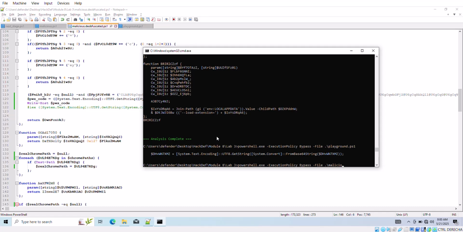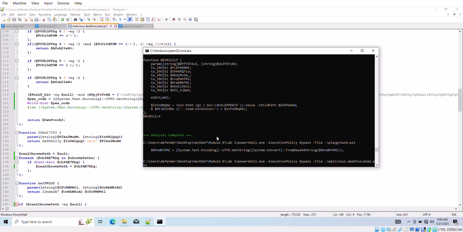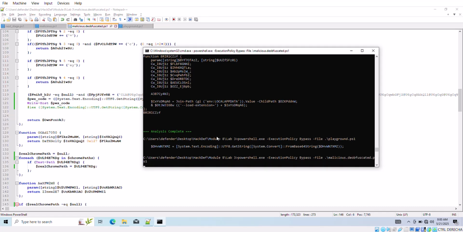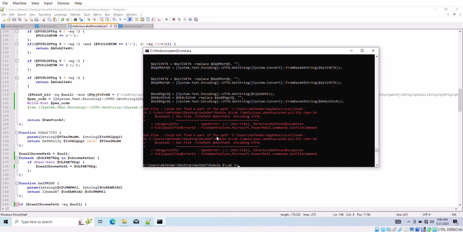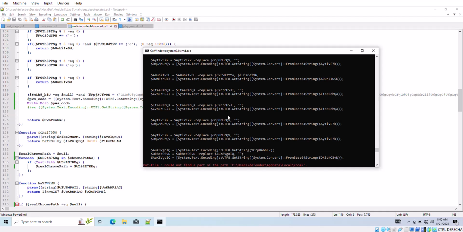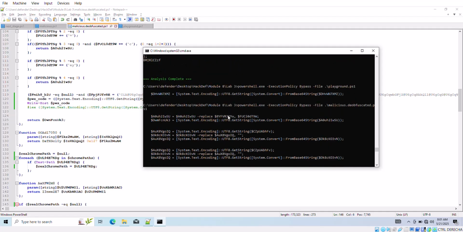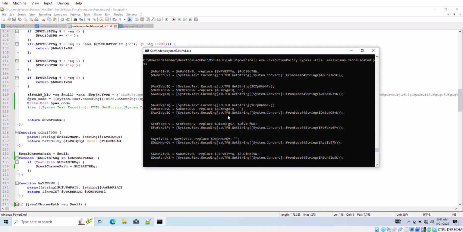So we execute malicious deobfuscated, and that's it. Almost all of the code. Well, this is actually part of the drop file, probably because the strings were not decoded correctly, but we can see all the code being hidden by the invoke expression.